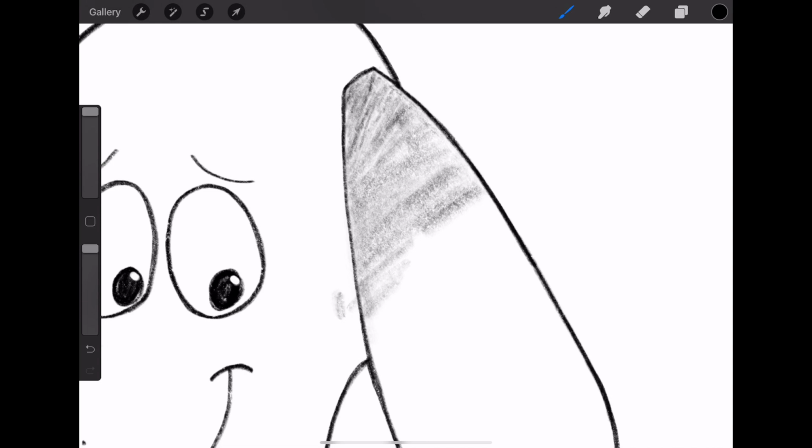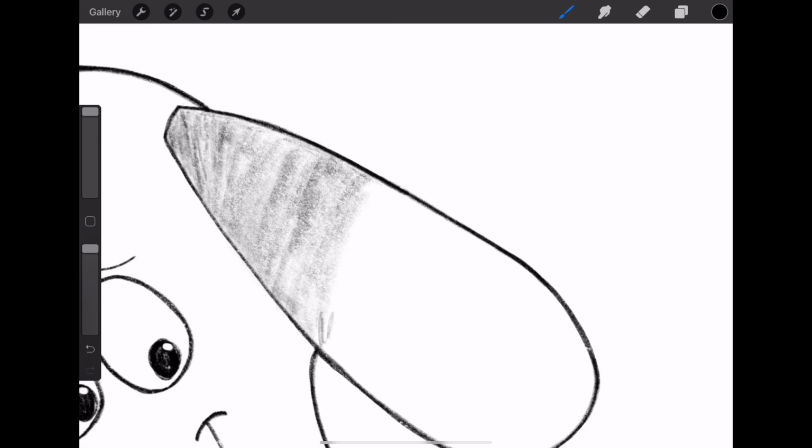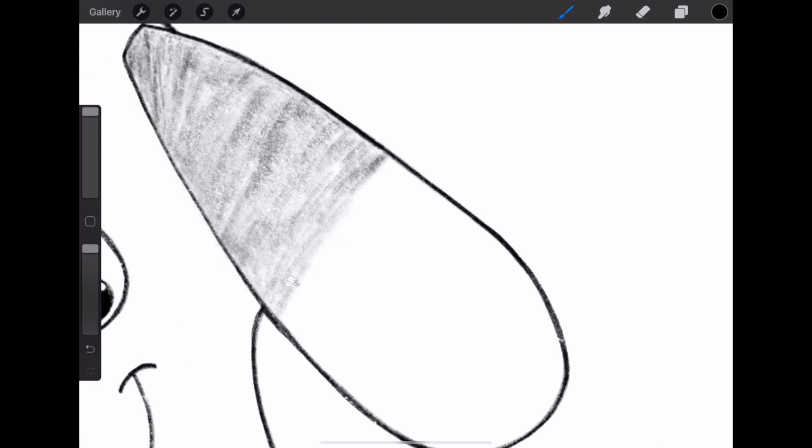If you do go over, like I just did, just take your eraser and lightly erase that. Okay. Oops, fix that. And when you shade for a while, your wooden pencil, you don't want to shade with your mechanical pencil, ends up getting a nice flat edge, and you want to keep that flat edge because it's going to help you cover more space.